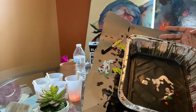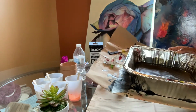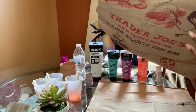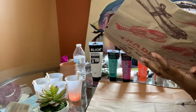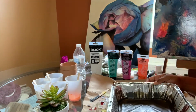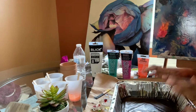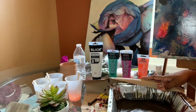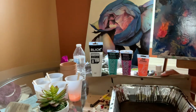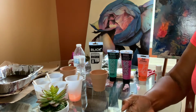So yes, lasagna pan. And you also want to get some paper. You can get some circulars or some newspaper. I use Trader Joe's paper. Like I said, I like to reuse. I love Trader Joe's. So I just cut the Trader Joe's paper to form, and I sit my lasagna pan on it. As you can see, it's stuck because the paint got on the bottom. But you can reuse this over and over again. And when you're finished with it and everything's dry, you can store some of your things inside here and then put it away so your kids or your pets don't get to it. If you're a messy person like me, when I paint, I just let everything flow wherever it wants to.